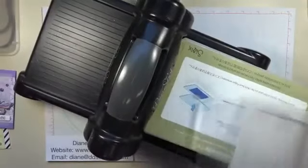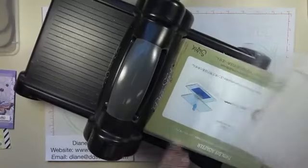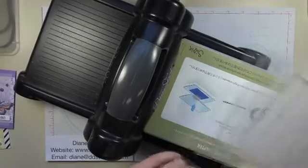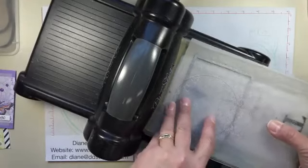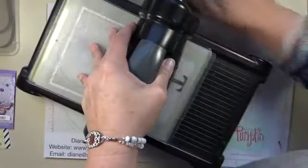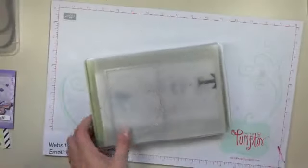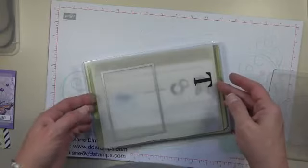Oh, wait. It's always good to do this and then have something not work quite right. Okay, so I have the thin die adapter. Yeah, I'm supposed to use that. And that, and that, and that, right? I don't like to push through on my Big Shot. If it feels like it's too snug, it makes me kind of worried, and I think I might have my sandwich wrong. But I had it right, and it was just the first time through with this particular die, and I wanted to be kind of snappy about it.